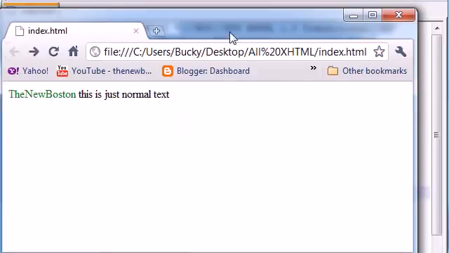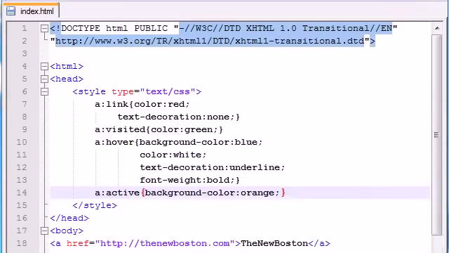But anyways, that is the basics of the different states. I mean, before you might be thinking, alright, a link's a link, a link, a link. But no, it's actually composed of 4 different states, and that's what gets a lot of people hung up and confused. But now you guys have the edge on them because you understand those different states and how you can alter them.